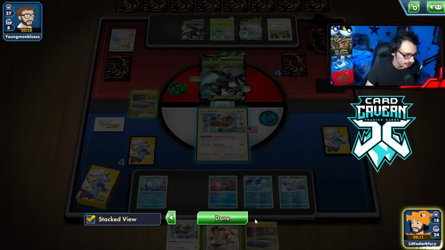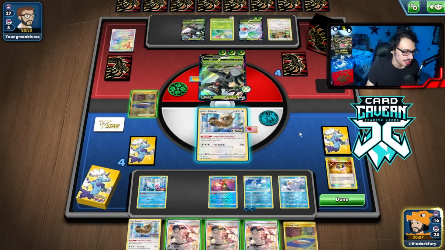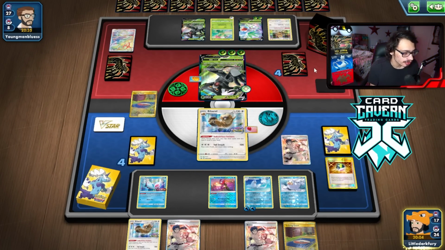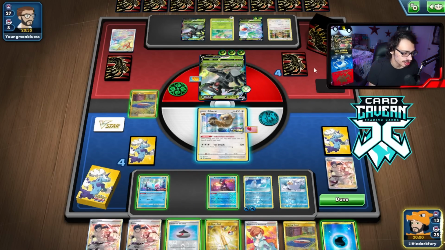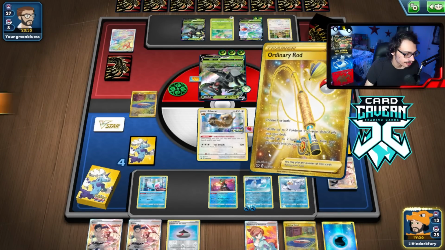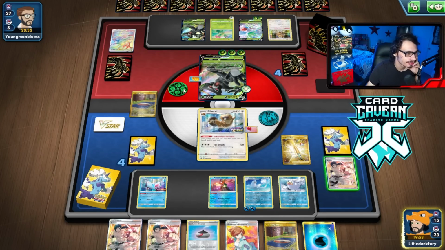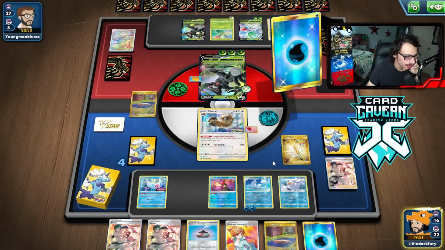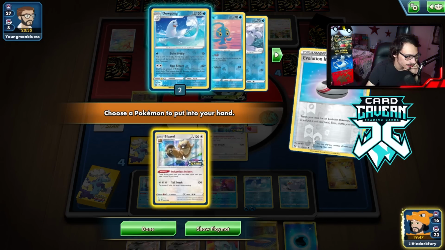Bibarel for 2 or Bruno first. Cool, Bibarel for 2. Don't know if I'm going to get the 7 energy here. 3 Brunos. Let's get it. All right, Bruno, what do we got? Yeah, not even a shot. No shot, no shot. Get these back. Get the energy back. Now conceal cards here real quick. Do this. Get Dewgong out of the deck.